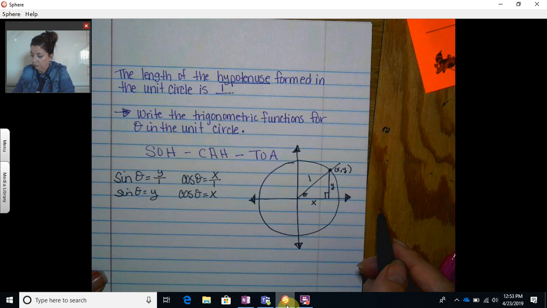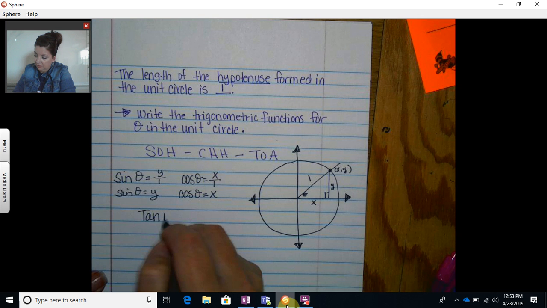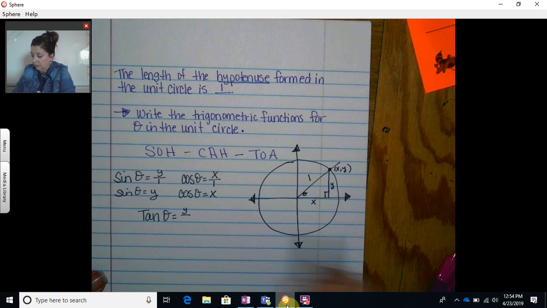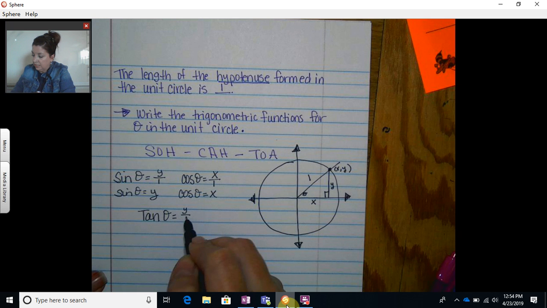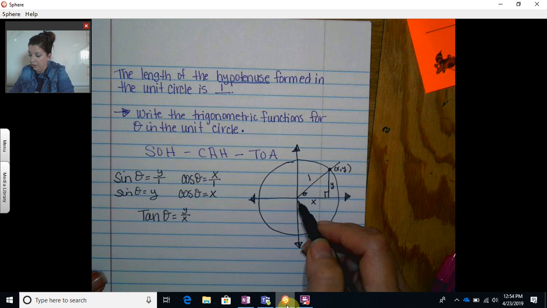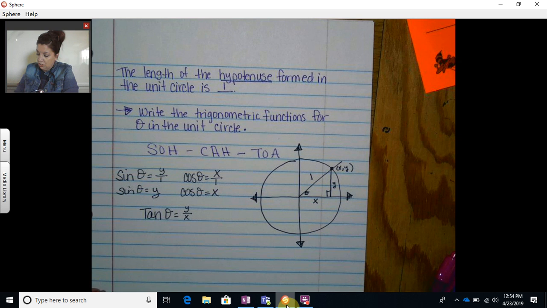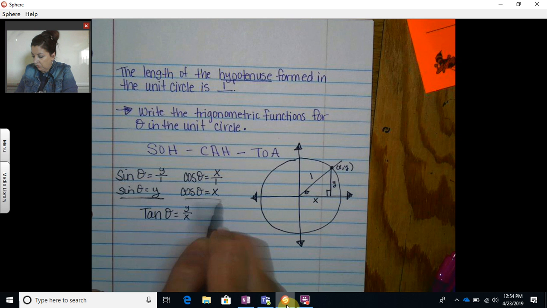And then the tangent of theta is opposite over adjacent. So what leg is opposite of theta? Y. Over what leg is adjacent? X. Yes, the hypotenuse is adjacent also, but it has a special name of hypotenuse, so it can't also be the adjacent one, right? And you can't reduce y over x anyway with the numbers that we have. All right? So let me underline these. These are important.